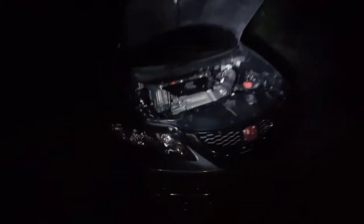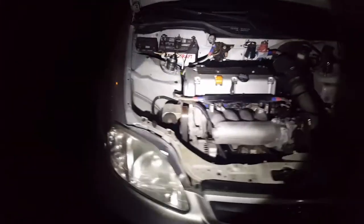Couple cars out here. You can't really see them, but a supercharged 2013 Civic SI. If you can see that supercharger right there. And we got an EK hatch over here, K-Series. Can't really see that at all. Hold on, give me one second. Show you guys some stuff. Oh, here goes my 240SX. Borrow this light real quick. Yeah, so here we go. Comptech supercharged 2013 SI. And over here, K-Series EK hatch.